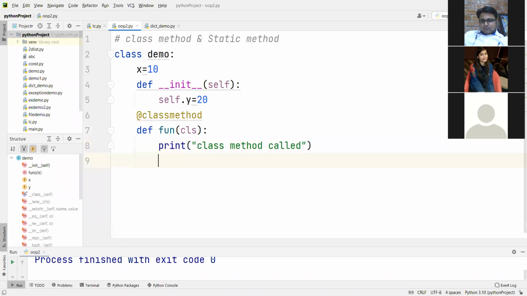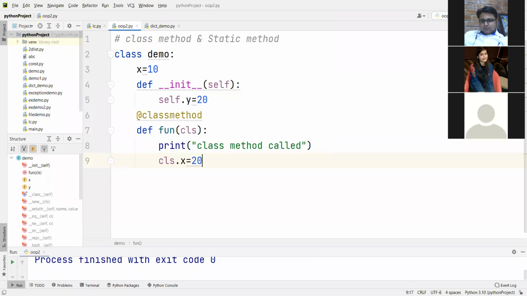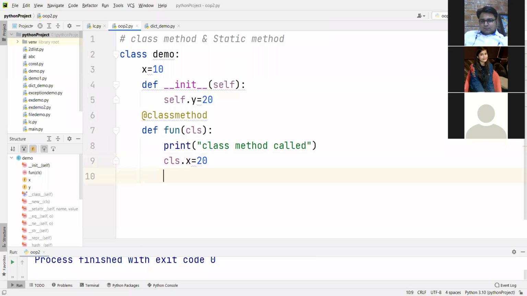What I'm trying to do is ls dot x is equal to 20, for example, dot y is equal to 40.